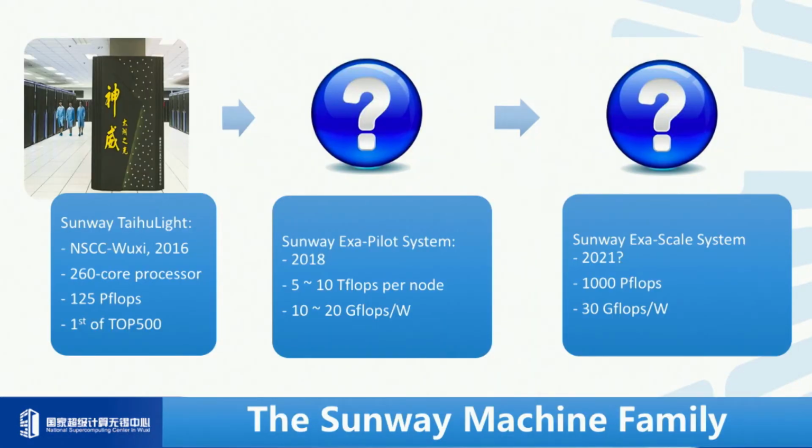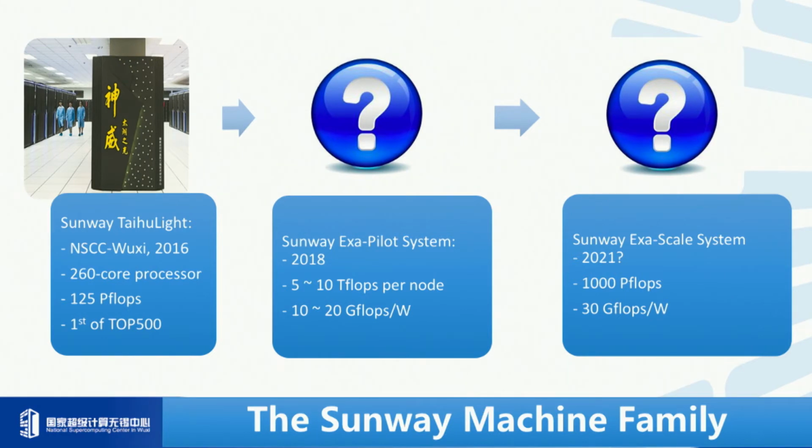Okay, so before going into the applications, I'd like to talk a little bit about the plans for the next few supercomputers from the Sunway family. Somewhere next year, we are going to have a new Sunway system, not as large as this one, probably around 5 to 10 petaflops, but it will be a middle point along the journey to exascale. So it's basically a pilot system to evaluate our technology, especially the processor. The target is 5 to 10 teraflops per node, and we want to improve the power efficiency to 10 to 20 gigaflops per watt. So that's the middle point.